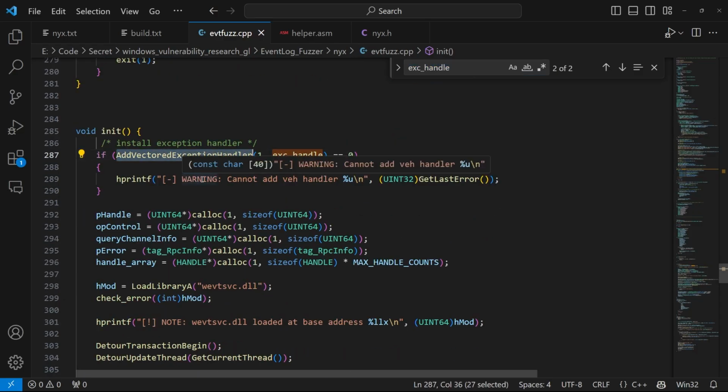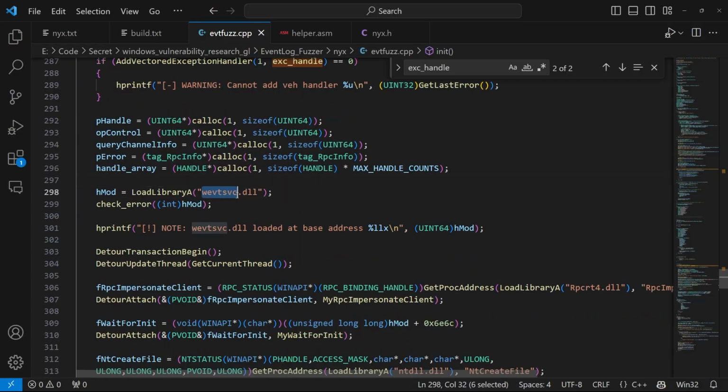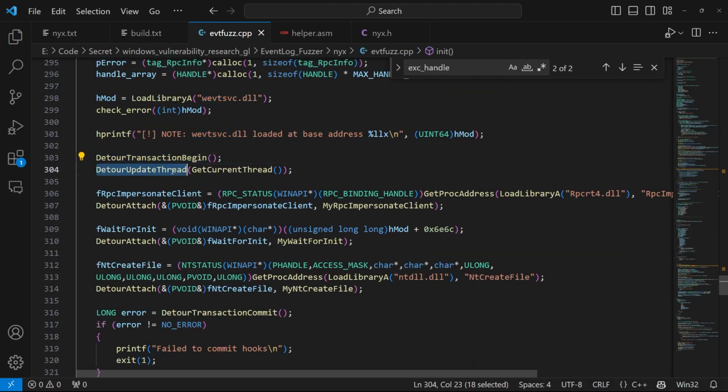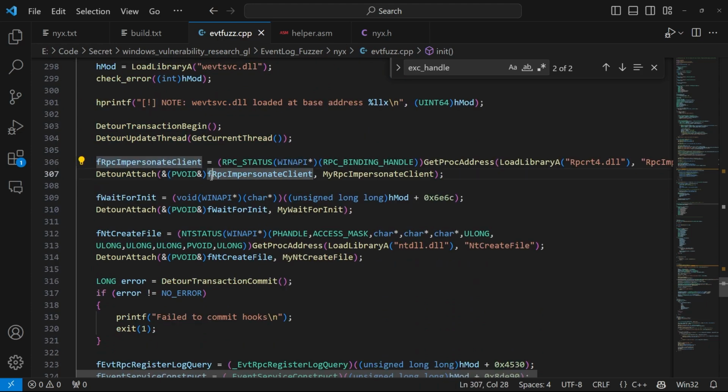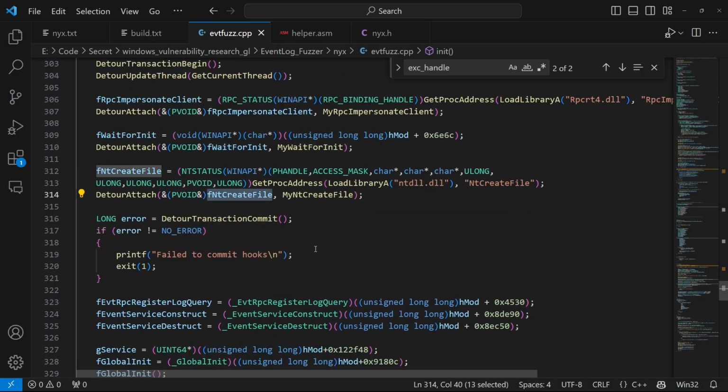So we install the exception handler, then we do our normal things that we need to do for fuzzing. We load the target DLL. We use detours to hook the RPC related functions that we need to handle, RPC impersonate client and wait for init, all the normal things. In here, we're still hooking NtCreateFile. This isn't actually needed.